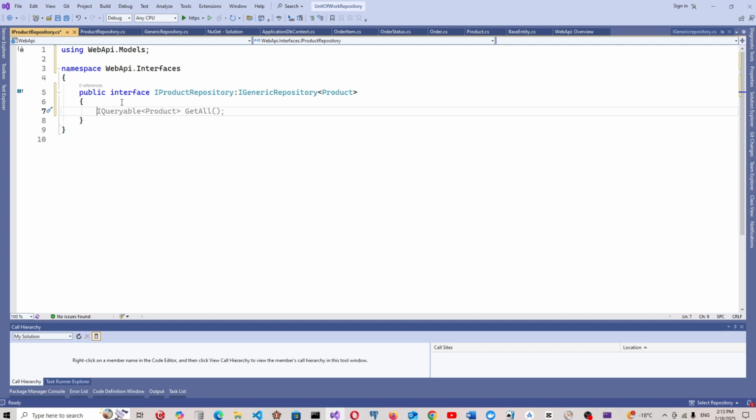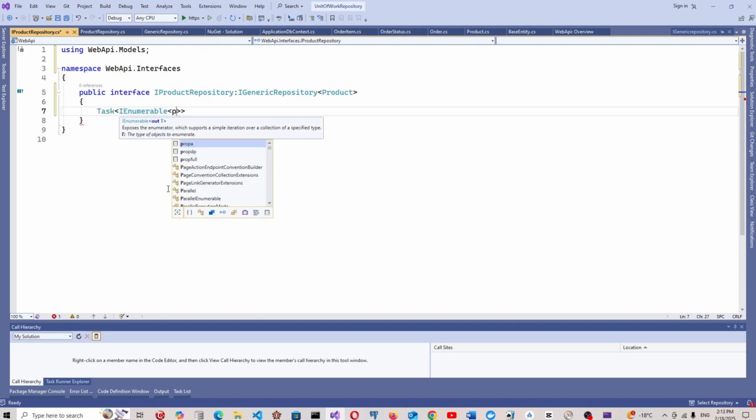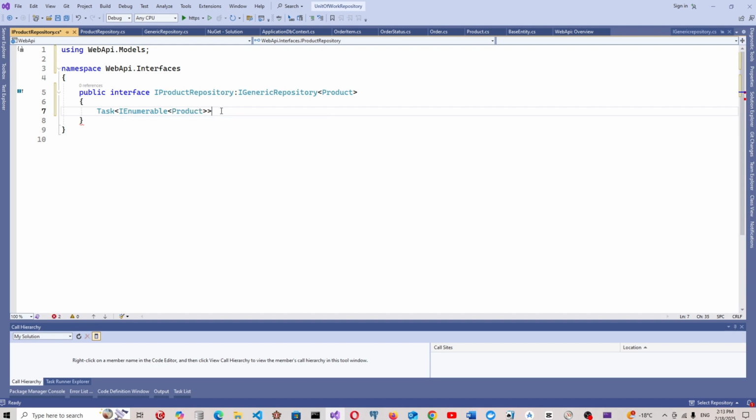it will have a task of type enumerable of type product. It will return an enumerable product, and this will be get products by IDs.